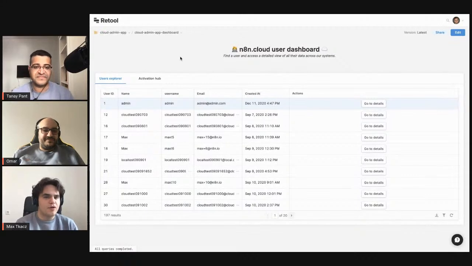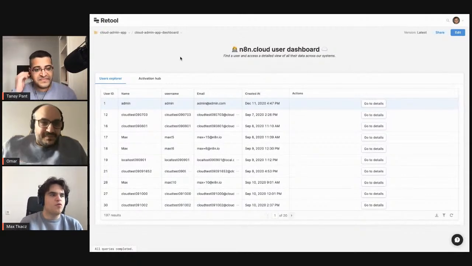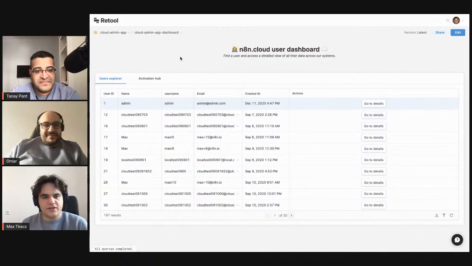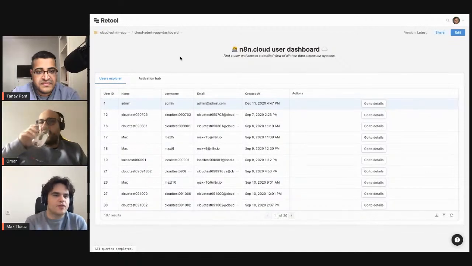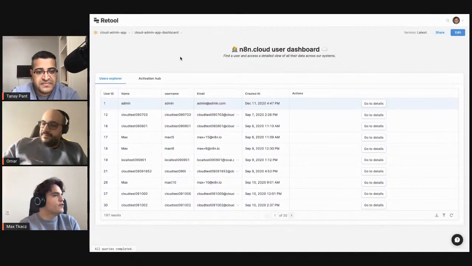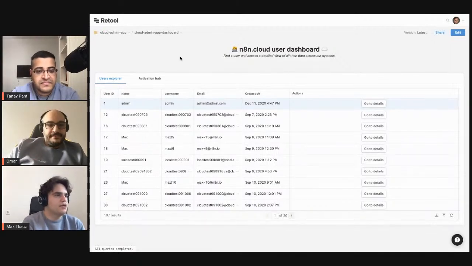I think, and then on the product side, I think the scope of what I would have done if we were doing this from scratch, it wouldn't have taken as long as Omar, for example. But I think the key part here is, I likely wouldn't have built it from scratch anyways. We would have used some sort of component-based system. But at the end of the day, I think it's the decisions I would have had to make, knowing it's an internal tool, knowing that thousands of users aren't going to use this, the end product would have just been, I think, far worse, because I would have had to constrain my design decisions.